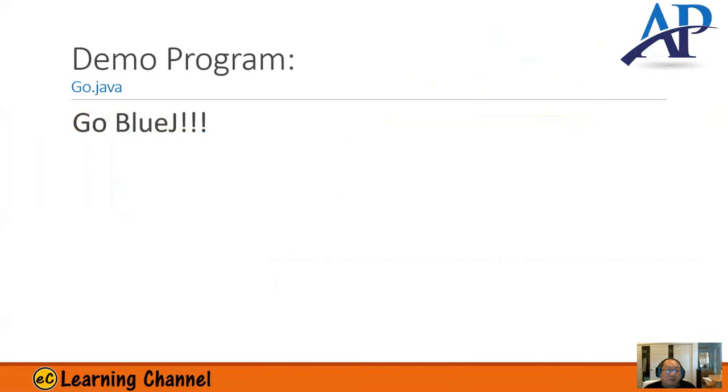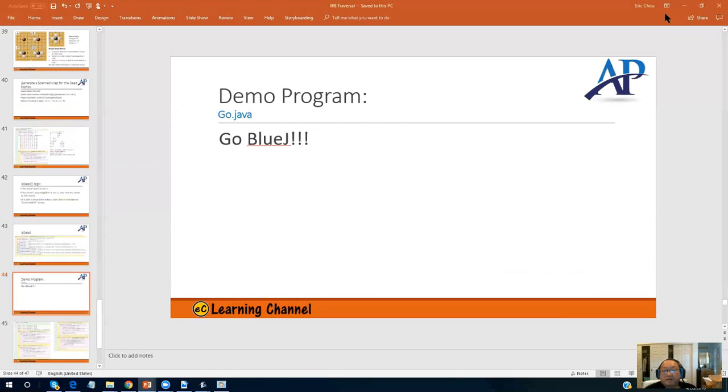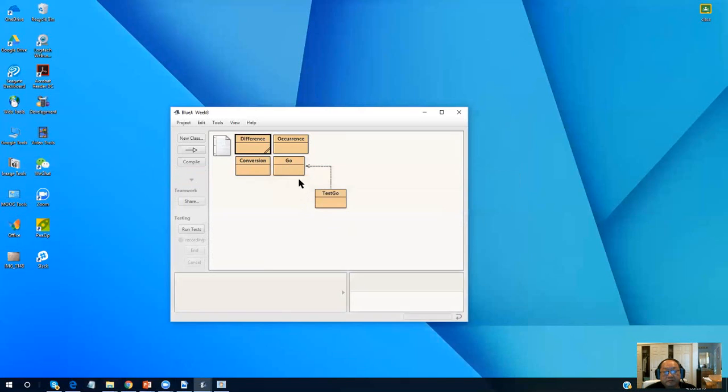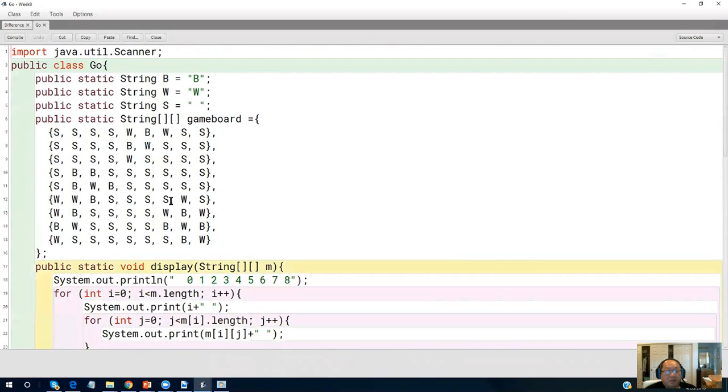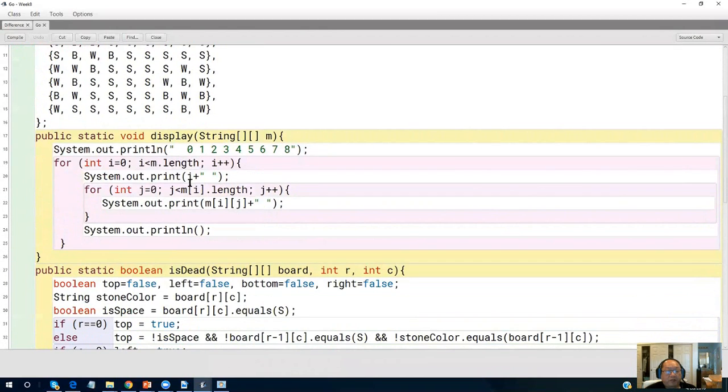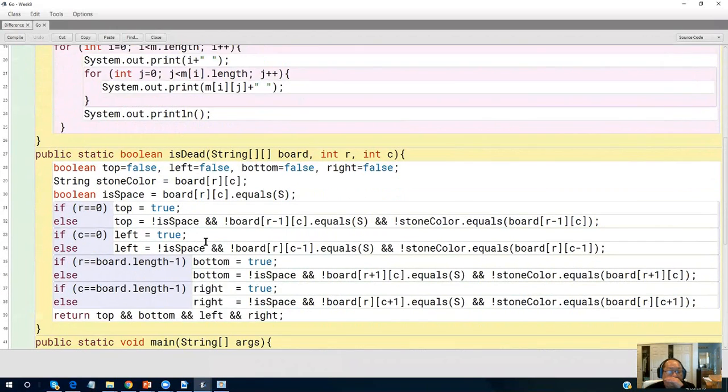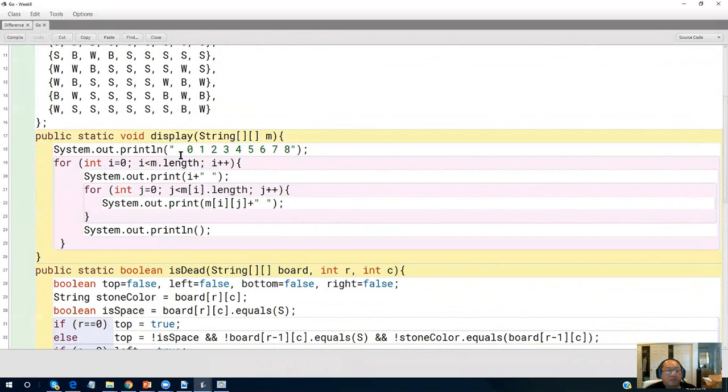Then let's go to the Java. Inside my Go game, I have the color setting and the board setting. To display the board, I print out the top index, and at the beginning of each row I print the side index, and then each time I print a stone.